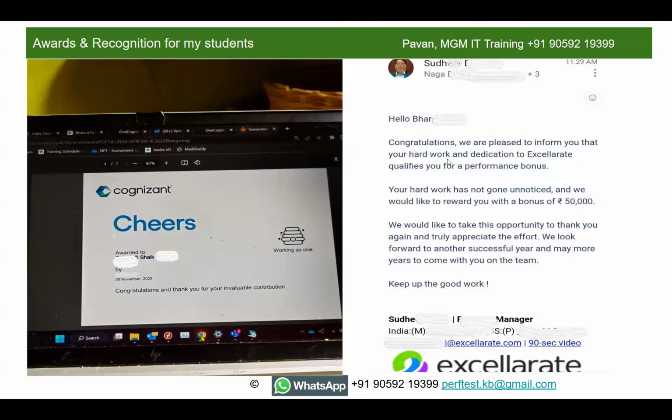Any queries? If LoadRunner is included in this course, what will the fee structure be? Because you will have LoadRunner plus Dynatrace. If you join LoadRunner, I strongly suggest you join both LoadRunner and Dynatrace. Okay, fees will be 20K for this. JMeter I had already explained, right? So if someone wants LoadRunner and Dynatrace also, fees will be 20K.